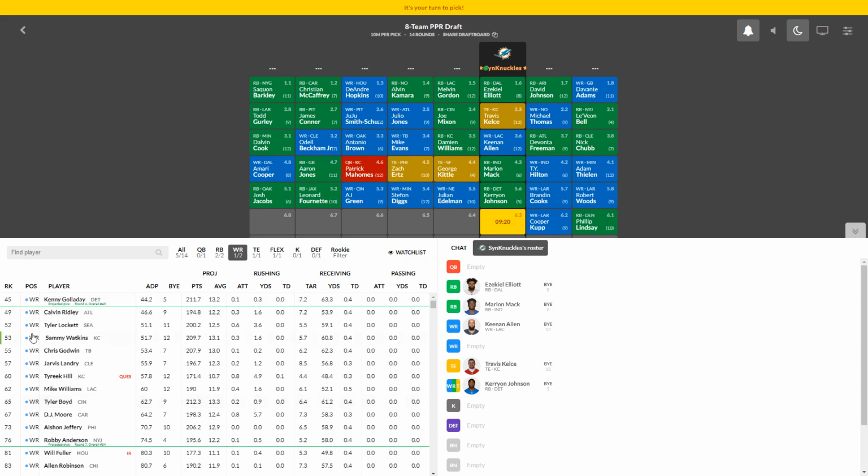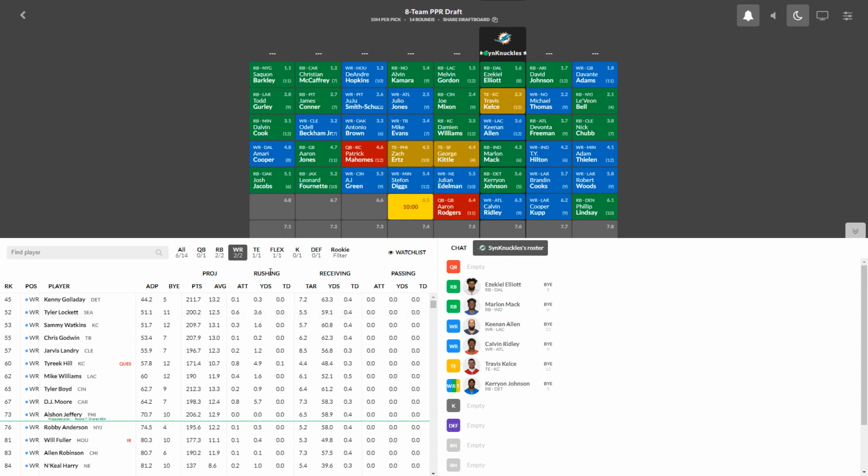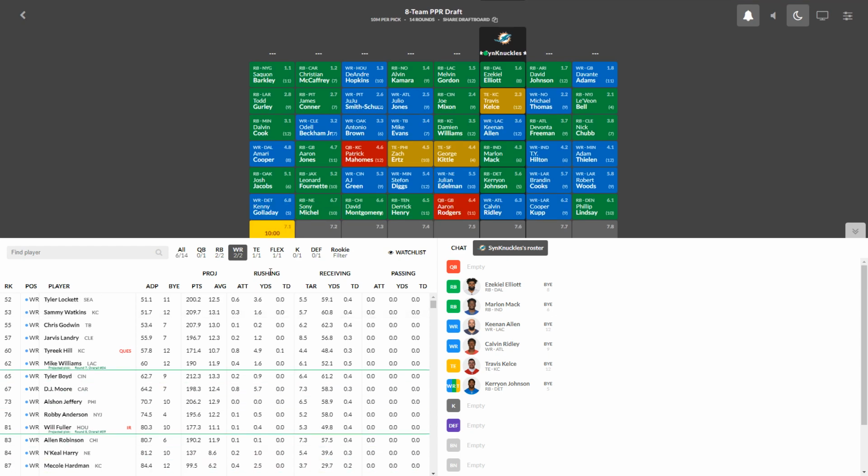Oh, they got Boyd so far down here. Gallup or Ridley? I'm going to go Gallup because I pick... No, I'm not going to go Gallup because I would have just completely scratched what I said earlier about drafting a receiver and a running back on the same team. So we're going to go Ridley. I think Ridley's going to have quite the good season. Maybe not as good as last season, but probably pretty good.